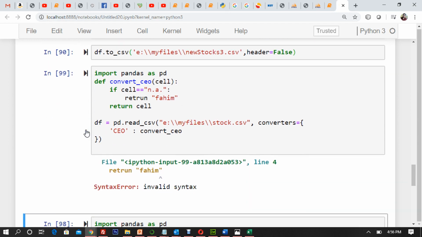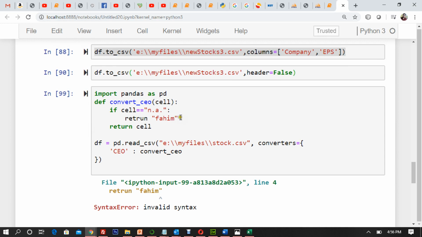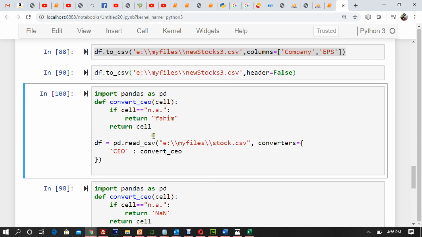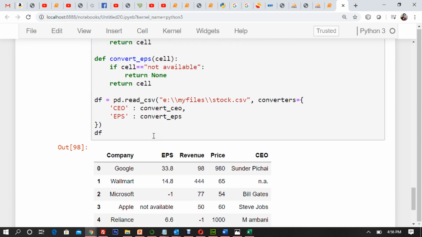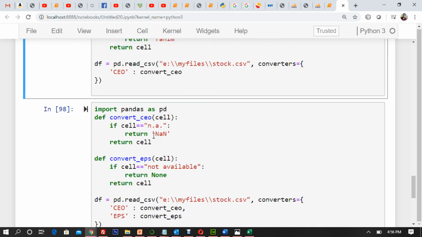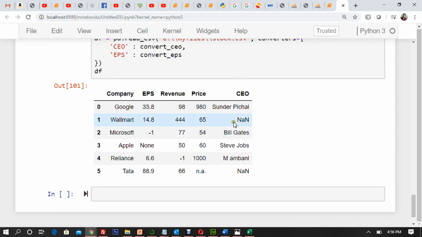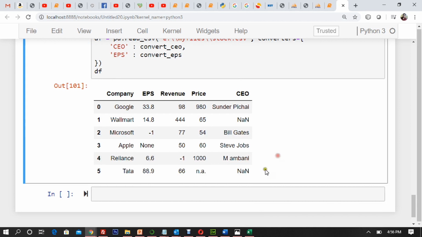So still we're getting an error, invalid syntax, RETURN. How can I make the same mistake again? Right, so you can see now, right? So I've been able to achieve this. Now CEO has been replaced with NaN and NaN, and EPS also been replaced with none.